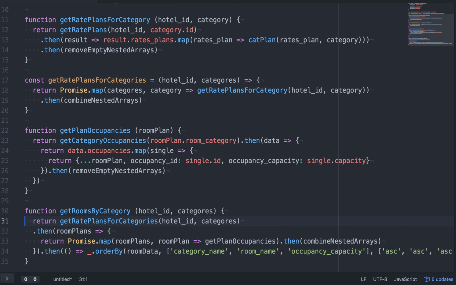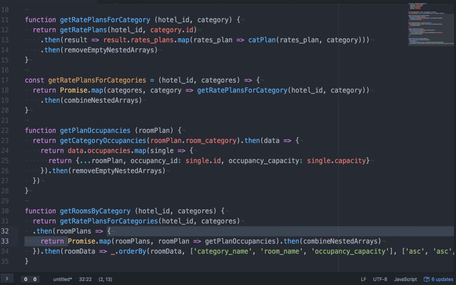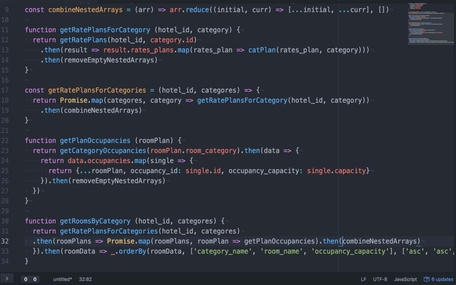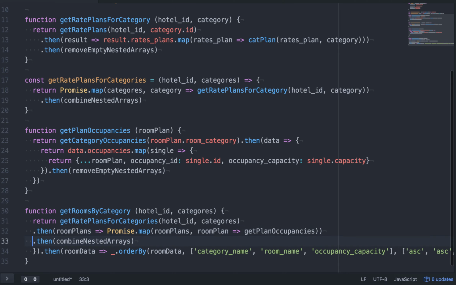This variable is not needed anymore, and the room data will be from here. I want to make it a bit more... Well, I can write it this way.